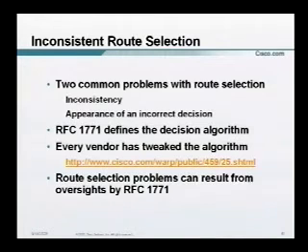Well, RFC 1771 is still the standard, the BGP standard. I mean, the new RFC is oh so close to actually appearing. It was in draft 21 or somewhere now. But the thing is, the decision algorithm appeared before BGP was really used to the extent that it's being used today. I mean, that's a stupid comment, but obviously the standard has to start somewhere. But we've gained a lot of operational experience since it first appeared.